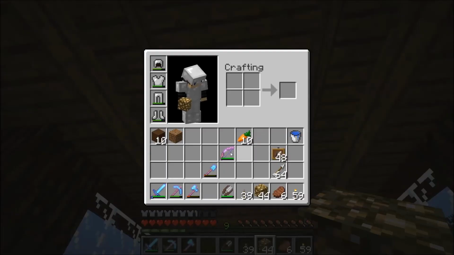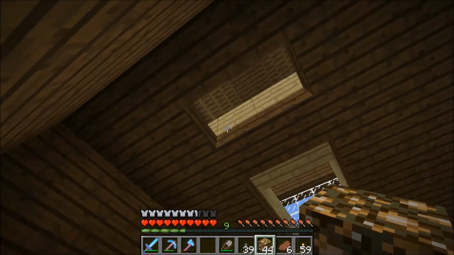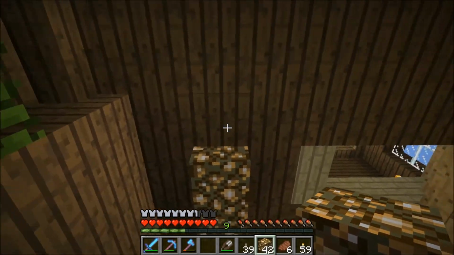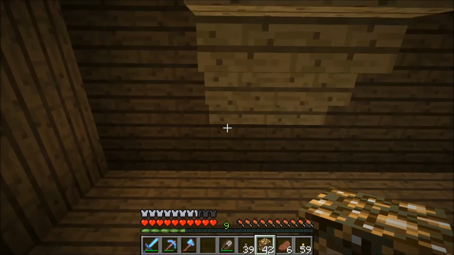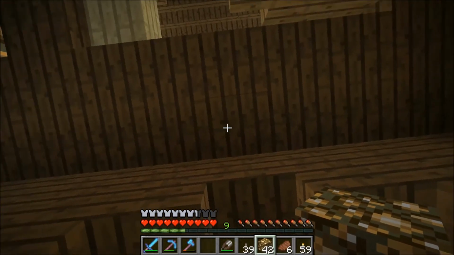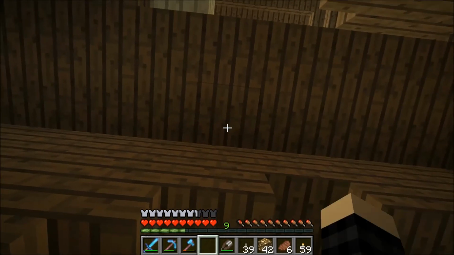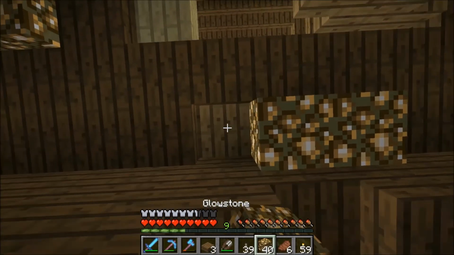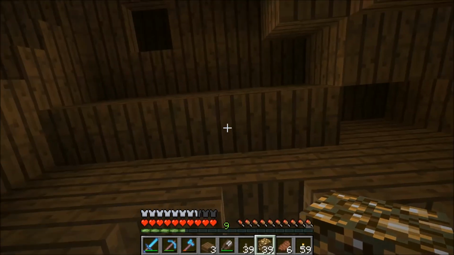Could always probably put something over top of that to kind of cover it up. This one's gonna be a little difficult, yeah, because it's gonna hang down. But I could probably cover that up with some spruce stairs. That'll look fine. Where else do we need this? Where else? I might be able to squeeze one in here. Yeah, that looks kind of cool. Do the same thing on the other side.